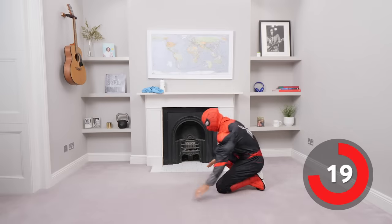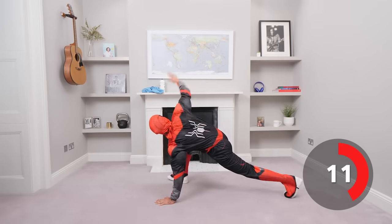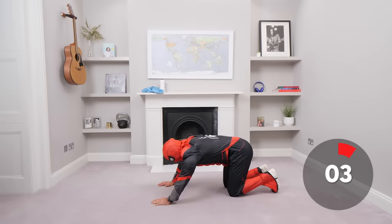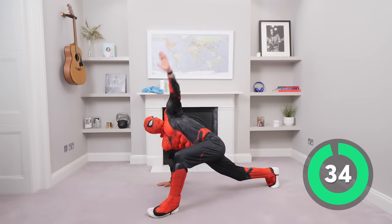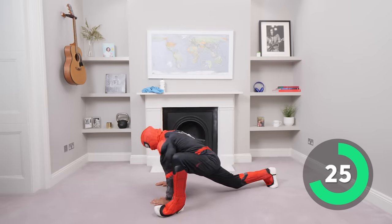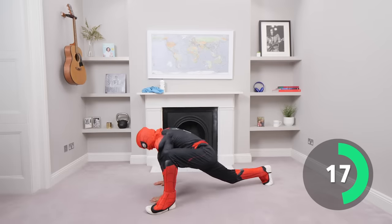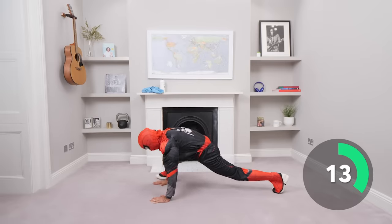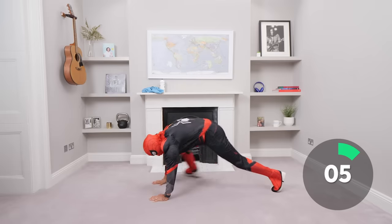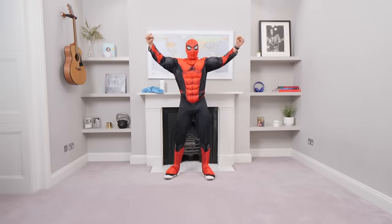Okay so the final exercise — we're going to go down onto the floor in this position with the hands. What we're going to do is step and twist. Step your foot, twist round — back into the high plank, step your foot, twist round. So left foot steps and your left hand comes round and up, step back, step forward and rotate. This is a great exercise — it's working our upper body, it's opening up our hips. Ten seconds left, come on everyone, last little push — final effort to finish the Activate workout with the Spidey Coach! Last one — twist and relax. We did it, we completed the Activate!